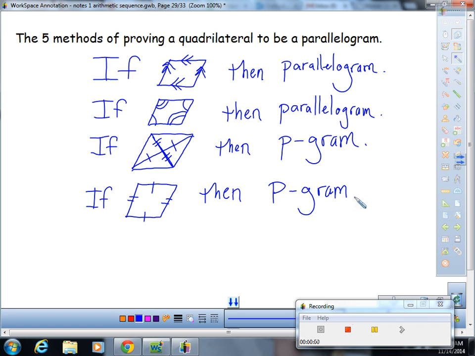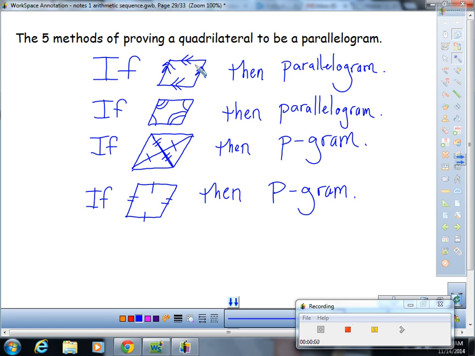Oh, that sounds good. You got the last one? What is it? So I don't know why, but the book doesn't list that one. And I would guess it's because you would use those to show that the lines are parallel. And it would be easier to show the lines are parallel than to say that all the angles were supplementary. But that would definitely work, and I would take it on the test.